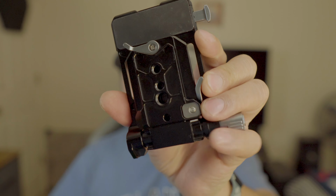Otherwise, I would simply mount this onto that, and then I could just screw it in. And then I can just slide this onto my Arca base plate on my mount, and that pretty much works like that. Or I can just use the one that comes with it, but I don't know if it'll be universal with that one. Probably not, but I already have a Ulanzi one, which I've been using. So this will work perfectly fine because they're pretty much all universal. So what we're going to do is take this and put it on my FX30 just so you can see what this looks like on my FX30 and kind of go from there.